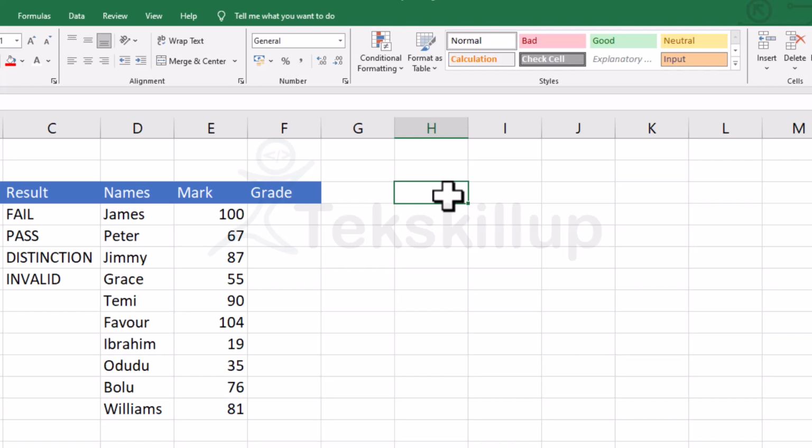So the two statements there are true because Lagos is a state in Nigeria, and Lagos has about 200 million people, let's just assume. The only statement which is not true is that Lagos is a state in Ghana, and that is totally wrong. That is false. So if not all the statements are true, the result is going to be false. So the AND statement gives a true result if all the statements within the parameters are true.